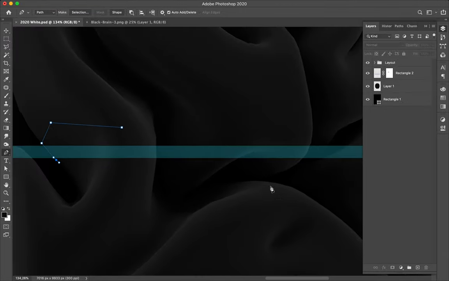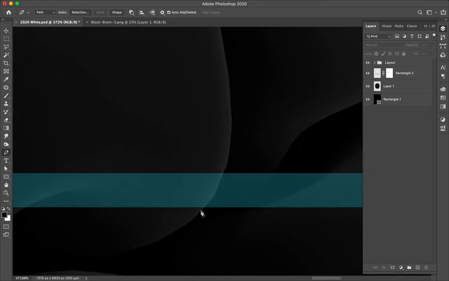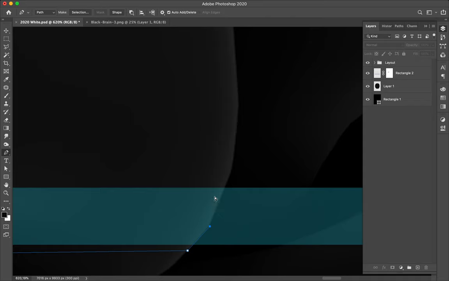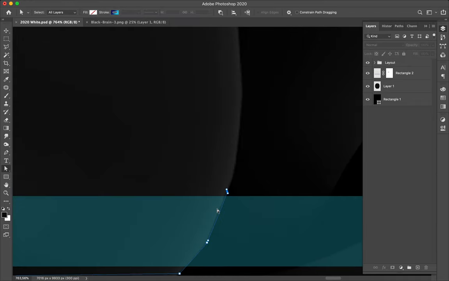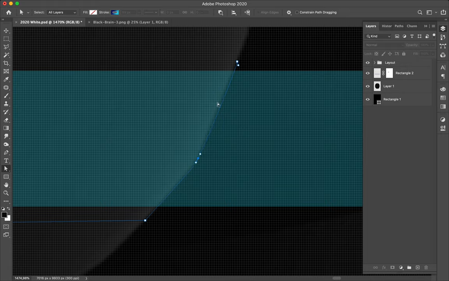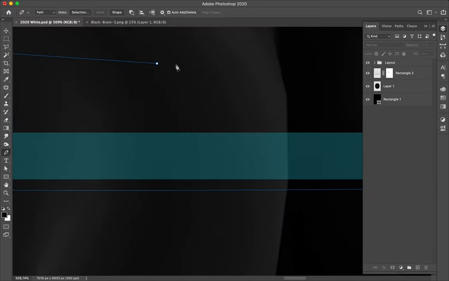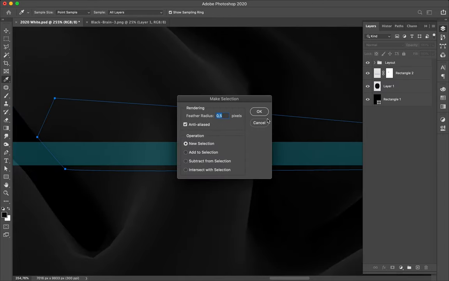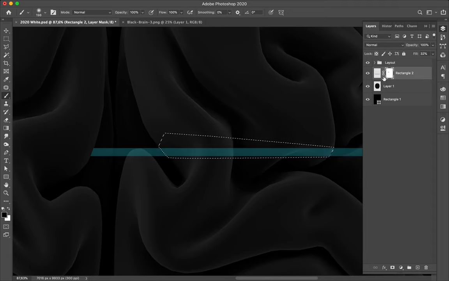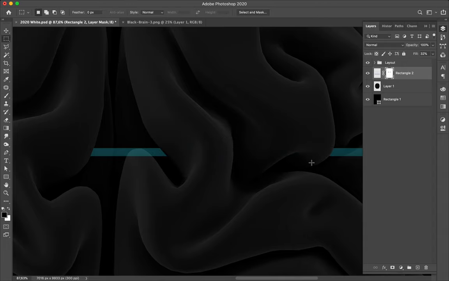And I want it to appear there. Here, it's really too straight an angle there. Oh, I replace the anchor point to change the path. Selection, feather radius 0.5, it's fine. Okay, B on the keyboard. I come on the mask layer. Invert the selection and I paint inside. Done.